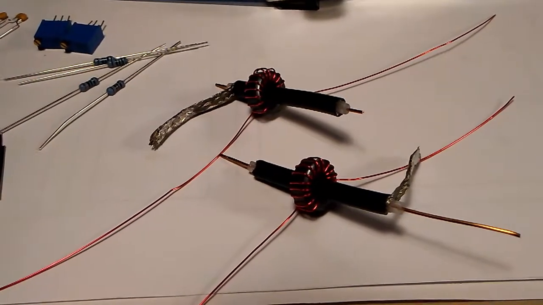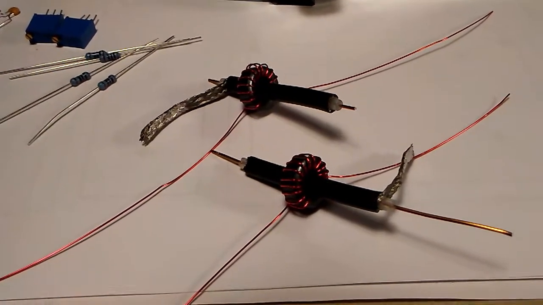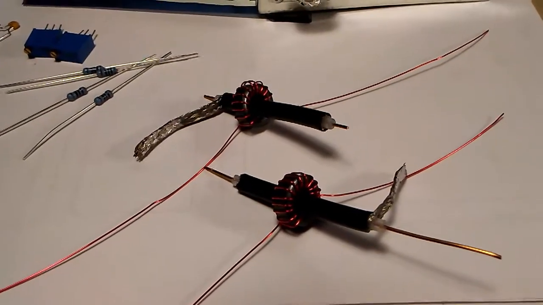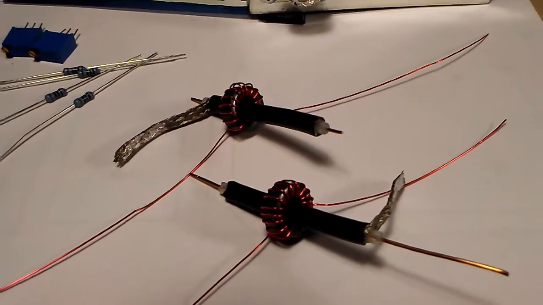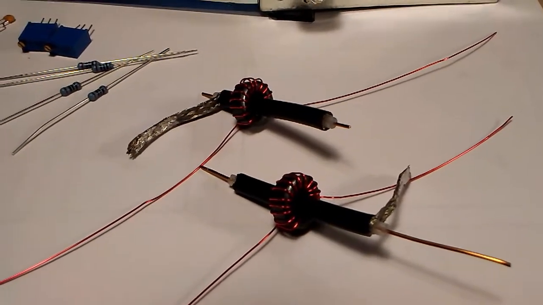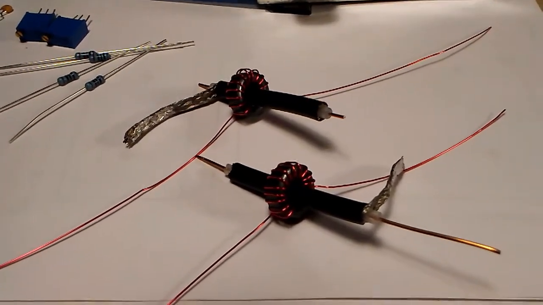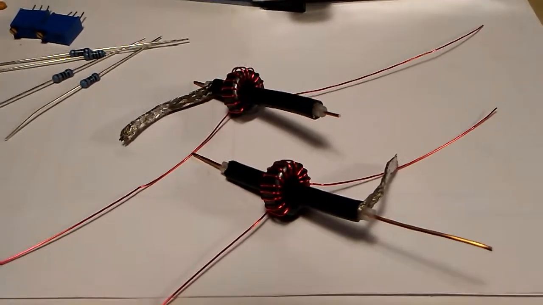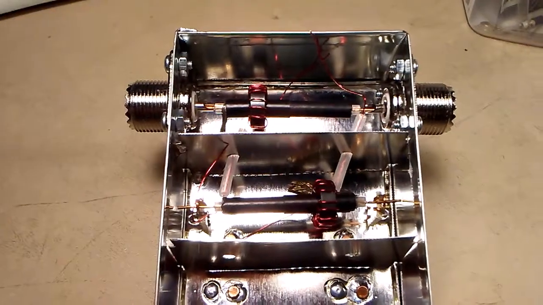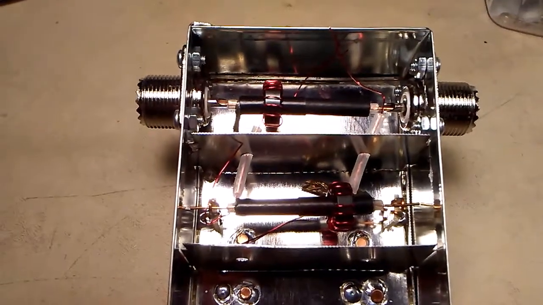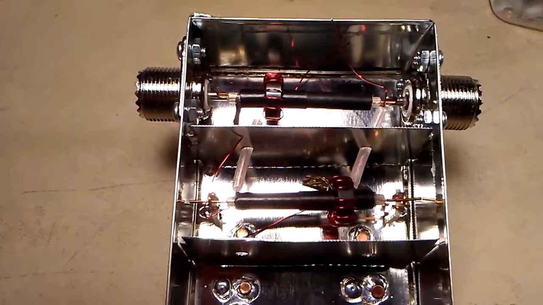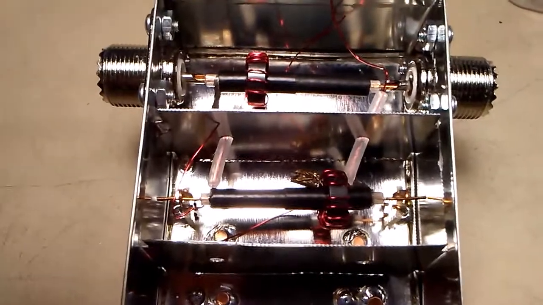I've got the two transformers wound and the coax cables made up for each side of the bridge. I'm going to start with 13 turns and take off additional turns if I need to based on experimentation. Here's the coax and the transformers in a dry fit just to make sure everything fits in the box okay.